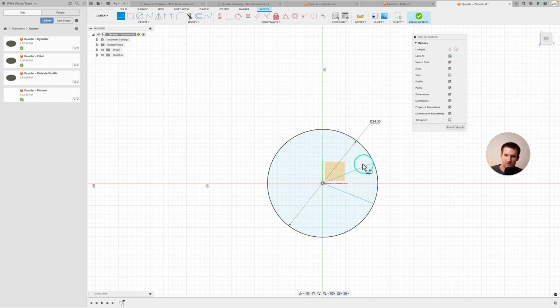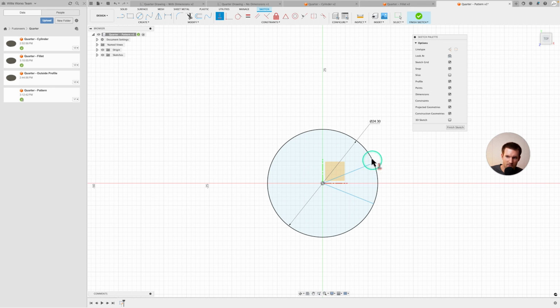But again, you'll see that these are blue, and that's not what we want. We want this fully constrained. So let's go ahead and make these constrained. So one constraint that I really like a lot is this horizontal vertical constraint, and it's pretty useful in a lot of different ways. But just to demonstrate, if I click on this, essentially what it's going to do is figure out if this is closer to being horizontal or if it's closer to being vertical, and then it's going to make this line horizontal.